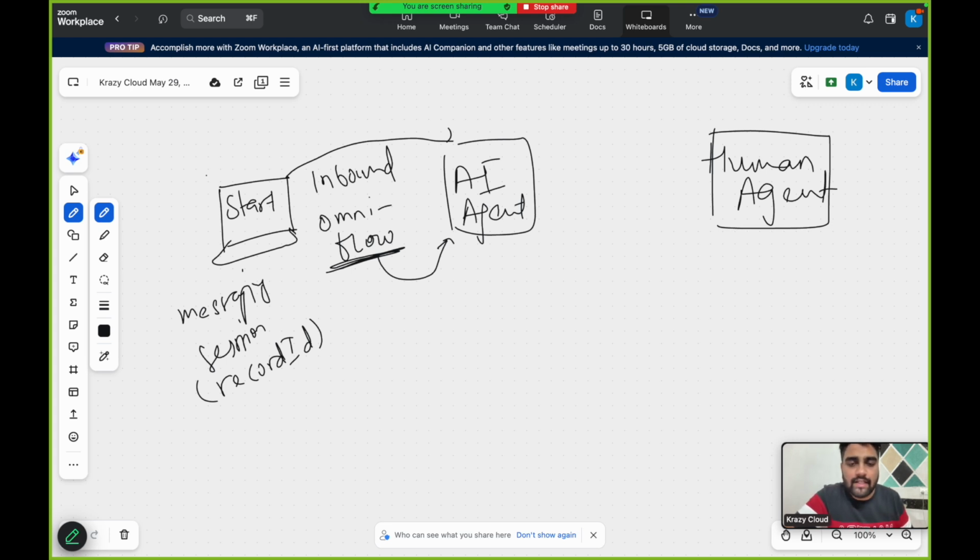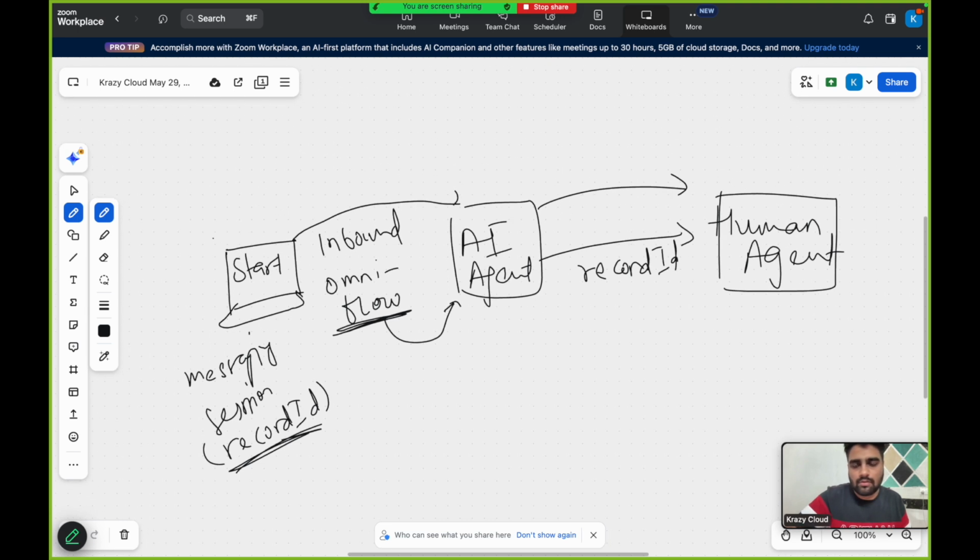Now if an AI agent wants to escalate the chat to the human agent, the same record ID will be passed to the human agent, and this time the flow which we will use to transfer the chat from an AI agent to a human agent will be known as the outbound omni flow, right?